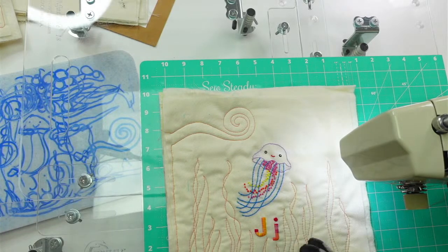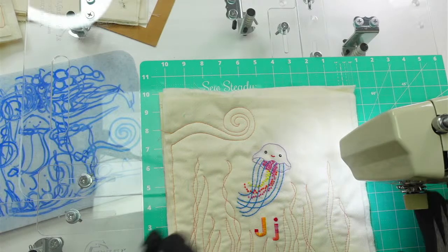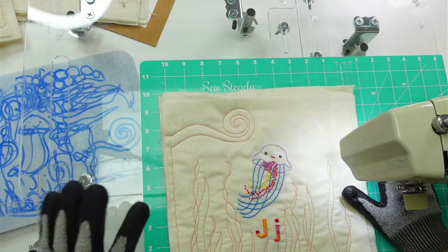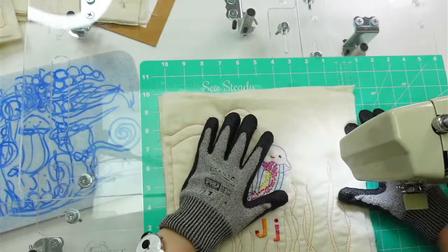I'm not comfortable with swirls. I'm not comfortable in general having one line that I always have to connect. That's the part that kind of gets me. I get trapped and then I'm like, well, how do I get out of here? Or how do I leave this nice quilting without getting out of it and trying to fill it in?